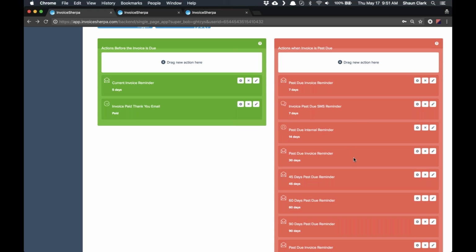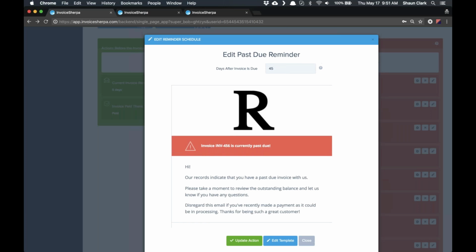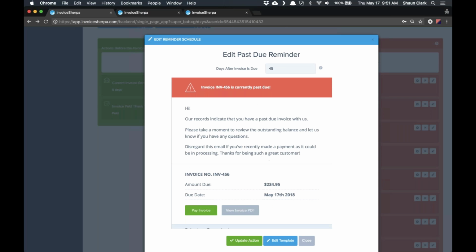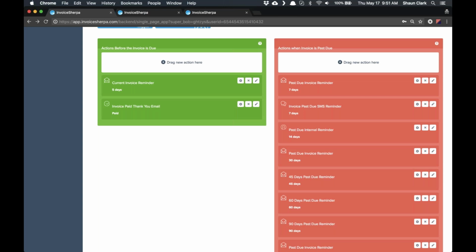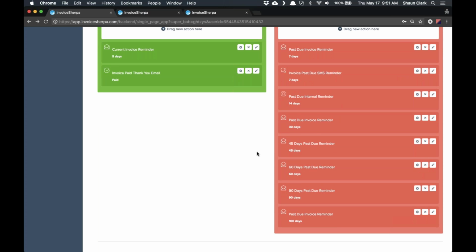But at each of these steps, these are unique templates. So you can dive into each of them and you can actually customize and change up how your language flows. And so as things sort of progress on, you can get sort of more and more aggressive with people. And, depending on your situation, there can be different levels of consequences to that. And so we can absolutely do that.